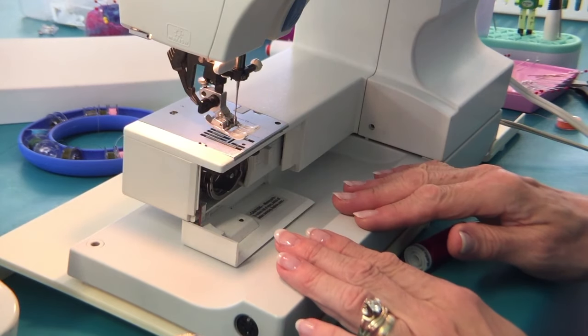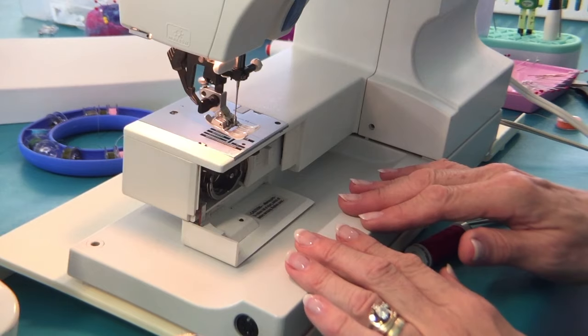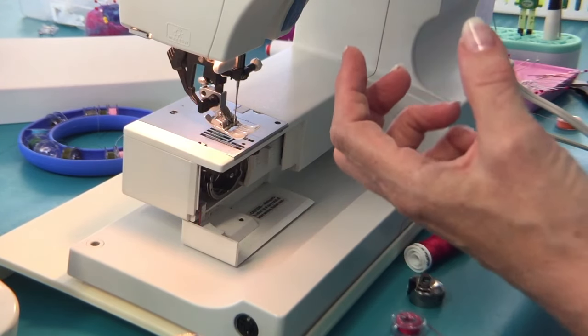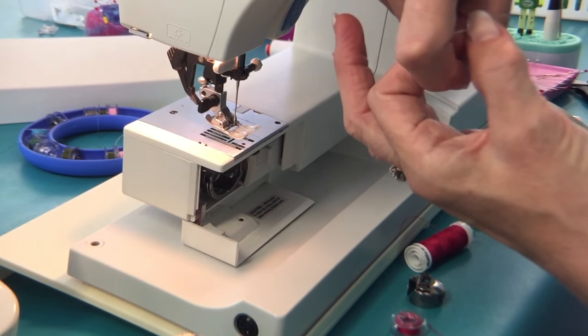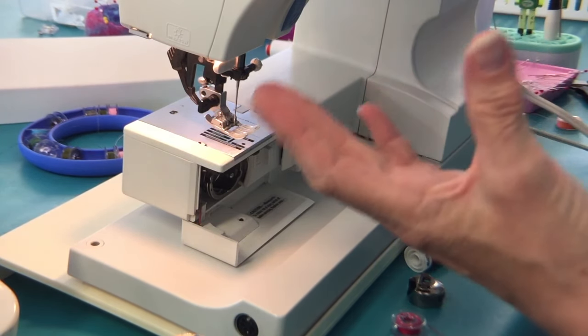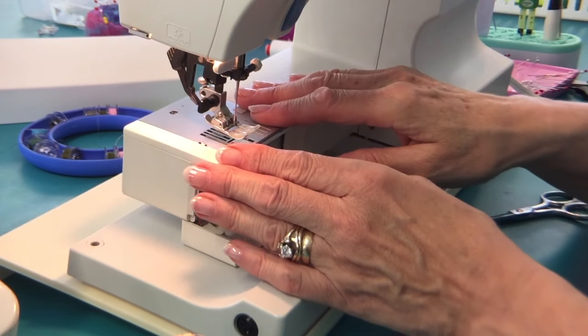In order to sew successfully, you must thread your machine properly. A sewing machine makes stitches by locking the top thread with the bottom thread. And that hasn't changed for years and years, so we have to get everything threaded properly. Every single guide on the sewing machine is part of its tension.